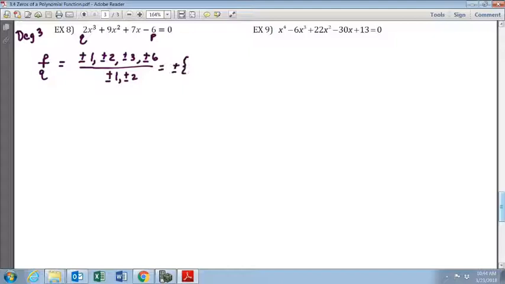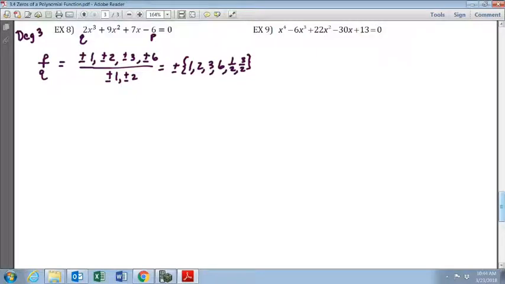So first of all, let's do this. And 1, 2, 3, and 6 over 1, that's going to be our first possible solutions. And then if we put each of these over 2, each of the numbers in the numerator over 2, so 1 over 2, that's a half, we don't have that. 2 over 2, that would be 1, we already have 1. 3 over 2, we don't have that one. 6 over 2 is 3, and we already have 3. And so these are all our possible zeros.